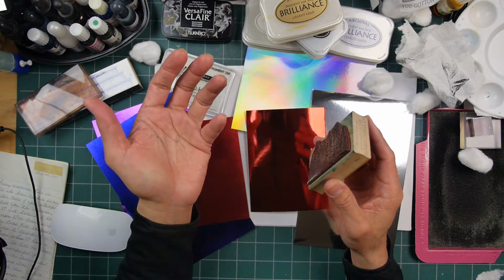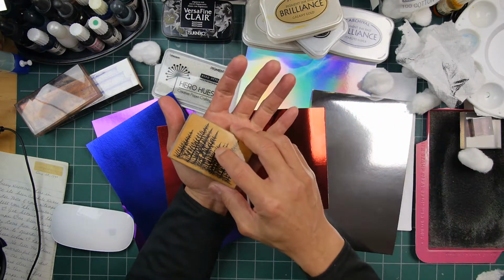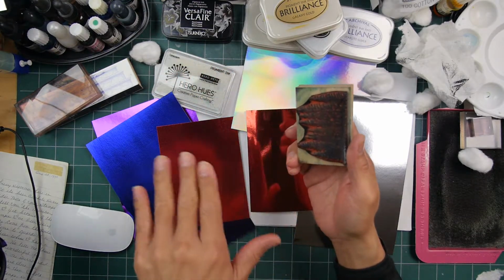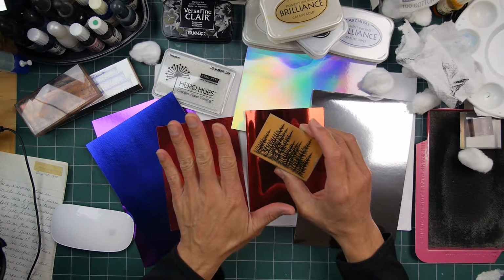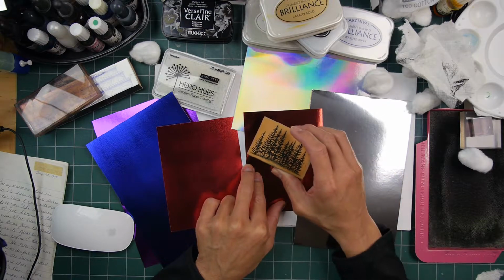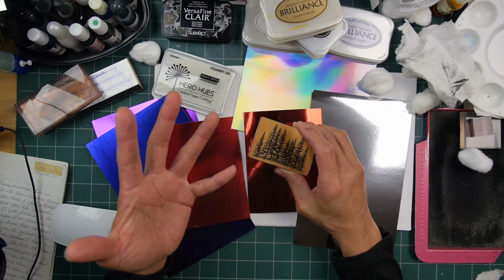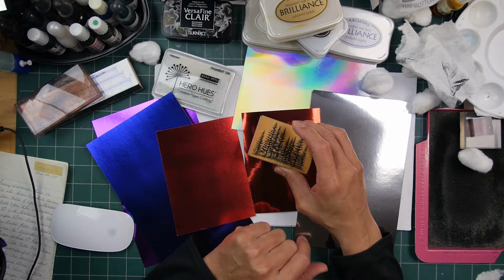So it's going to be a different type of feel than stamping something onto cardstock, where a lot of that moisture is absorbed into the paper, and then you lift it off and you have a complete transfer of media to surface. On this one right here, the more solid image you get, you have to be careful when you're lifting or lowering down so that you don't skew it, because it's easy to do with a slippery, thick ink. It's almost like paint when you're using these pigment inks.